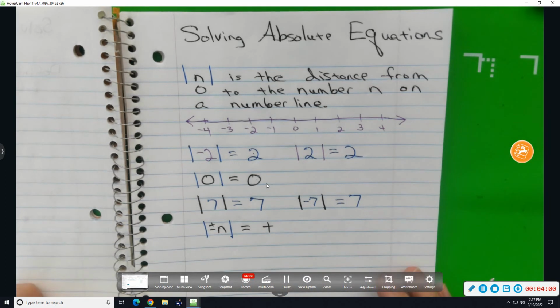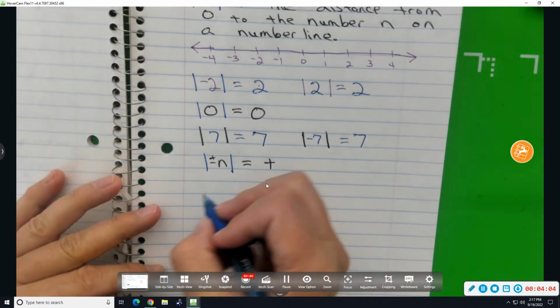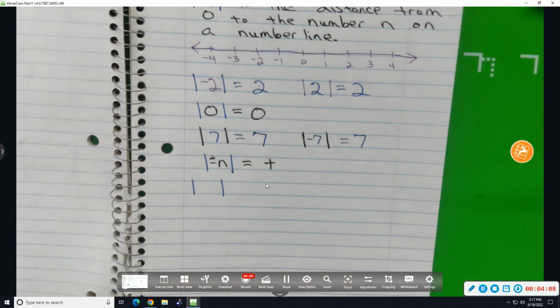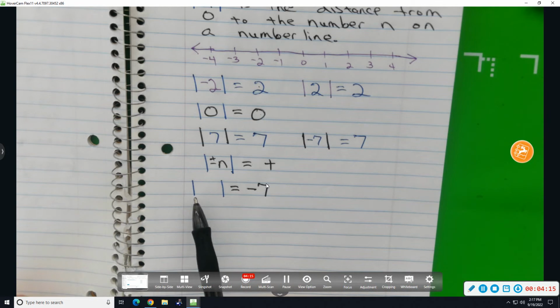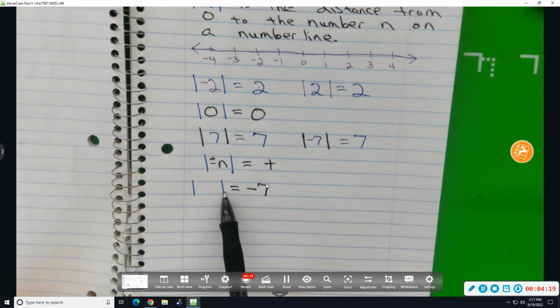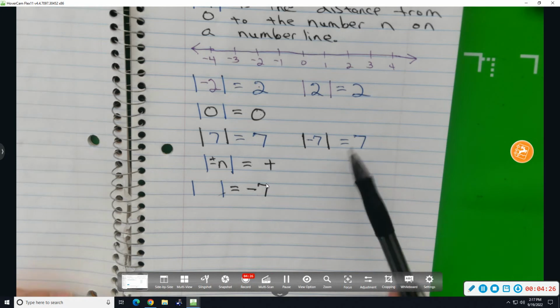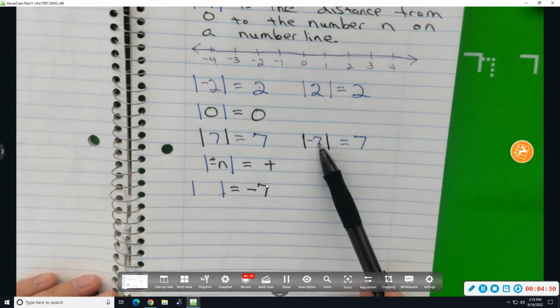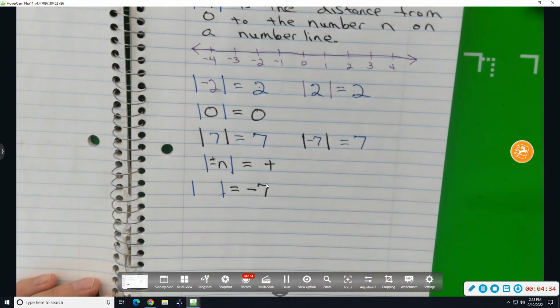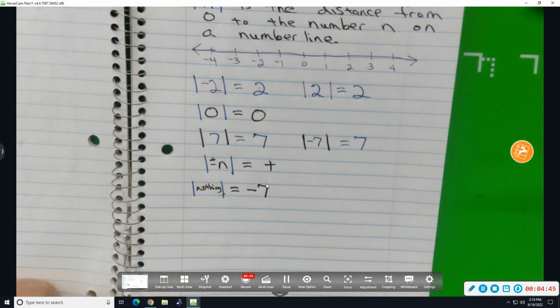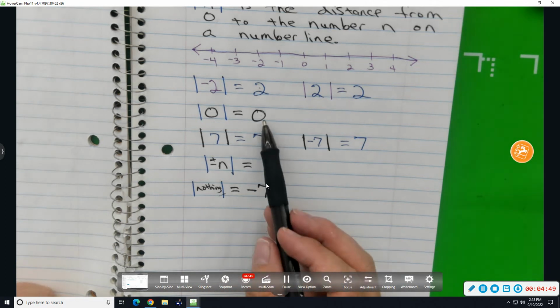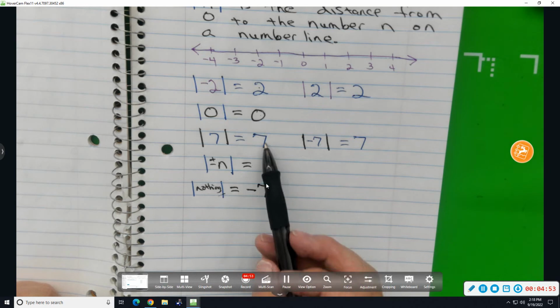Oh, I have a good one. Still playing around with this notion of absolute value. Suppose we had the absolute value of something equal to -7. What number can I put inside those absolute value bars so that I get -7? Don't say 7 or -7. If you put 7 or -7 inside there, their absolute value is going to be +7, not -7. So, nothing. The absolute value of nothing is going to equal -7. No matter what you put in there, the smallest result you can get is 0. Anything else inside there, the absolute value will turn out to be positive.